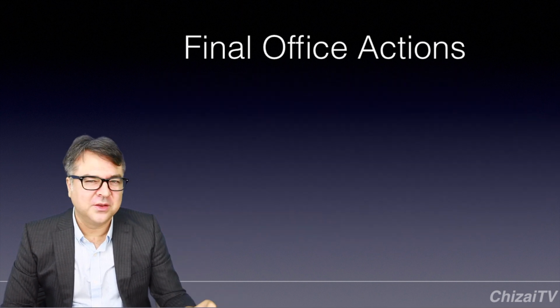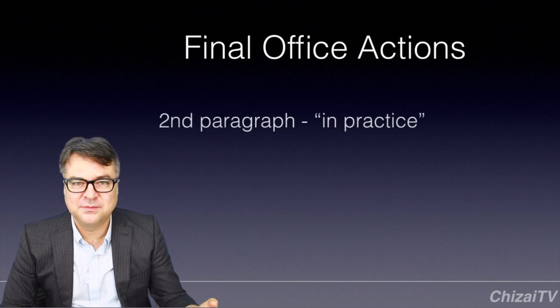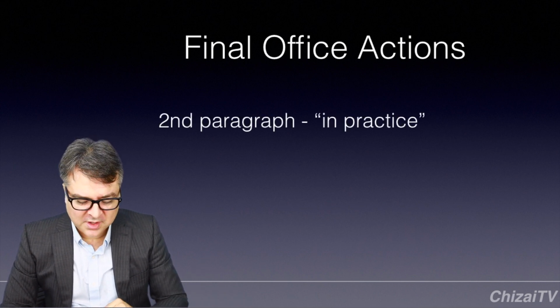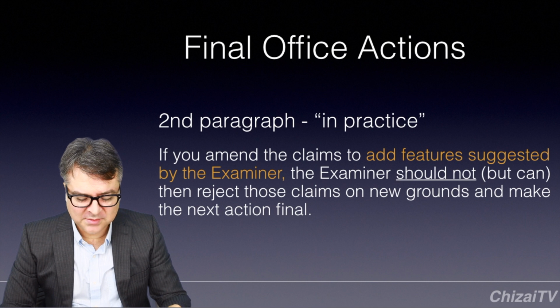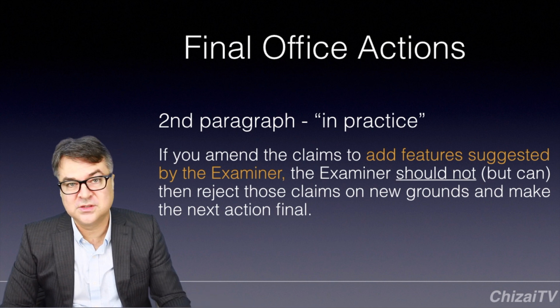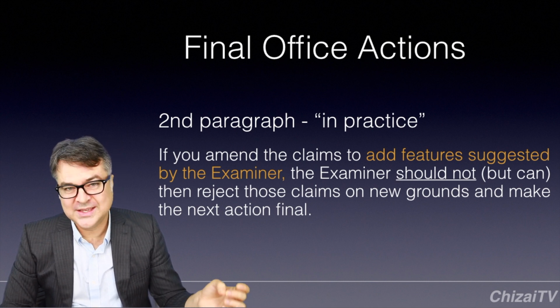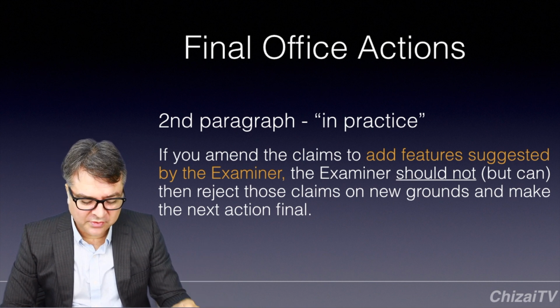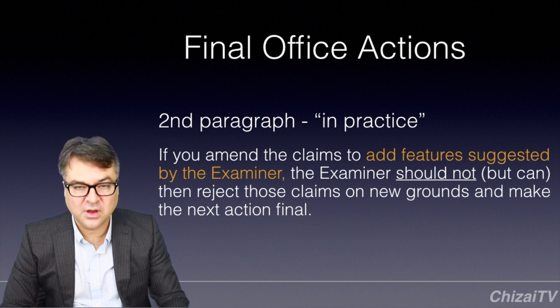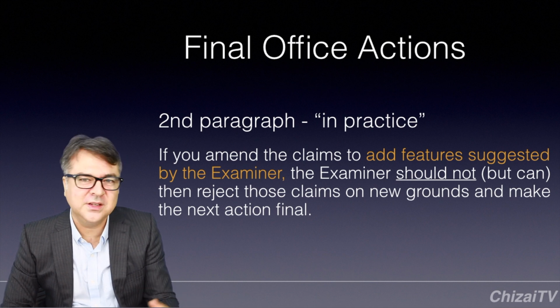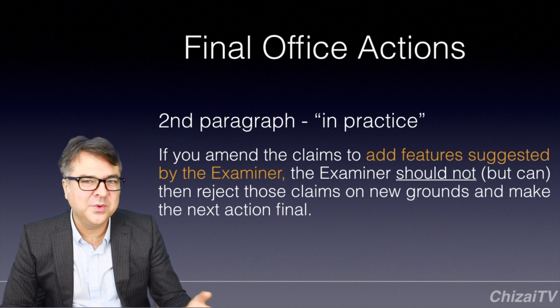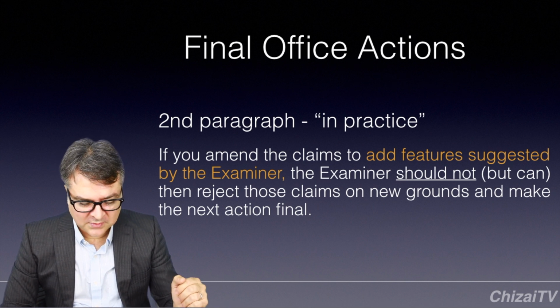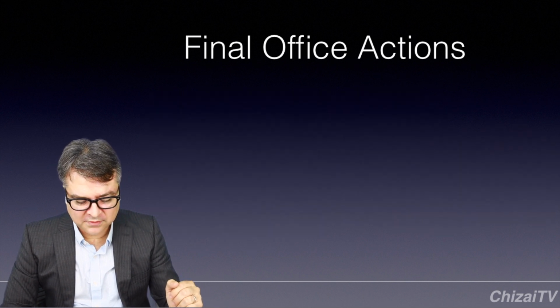Basically in practice, what's the meaning of this paragraph? If you amend the claims, for example, to add features suggested by the examiner, the examiner should not, but can, reject those claims on a new ground and then make the next action final. They shouldn't do that because they told you to amend the claims that way. It wouldn't be fair. Okay, so let's move on to paragraph 3.